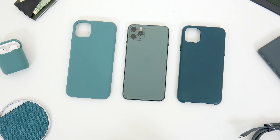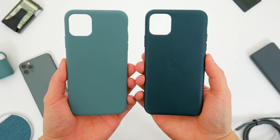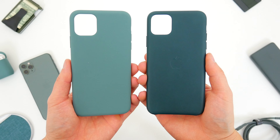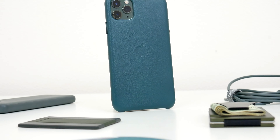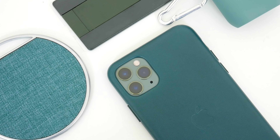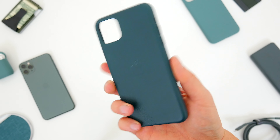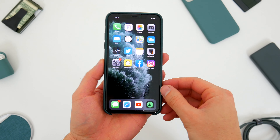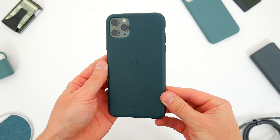To kick things off, like I always do with these videos, we've got a couple nice cases to protect that super expensive iPhone. The first one might be a little controversial, but I promise there are a few good reasons why I think this is a good option. This is Apple's own forest green leather case, and color-wise, while it's not a perfect match, it still complements the phone nicely. Normally I'd consider Apple's own cases to be way too expensive, but you can get this case on Amazon right now for 30% off. At its regular price of $50 I'd pass, but for under $35, I think the price is right.